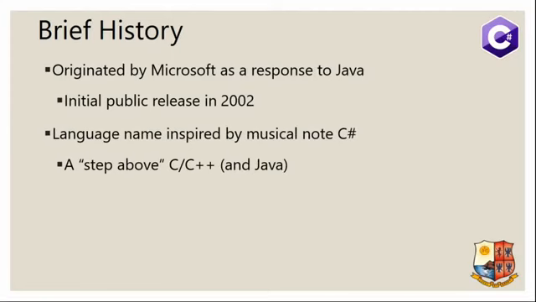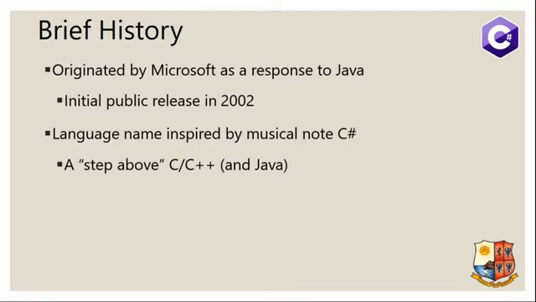And the name is not C hash. It is a musical note, which is C sharp. I hope most of you have seen that keyboard which has white keys and black keys on top. The black keys come in pairs, like groups of 2 and 3. The first black key of the first pair of two is called C sharp, because the note below it is C, and the note above C is C sharp. That is the musical note.